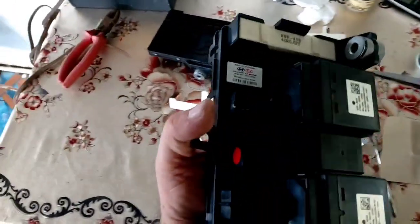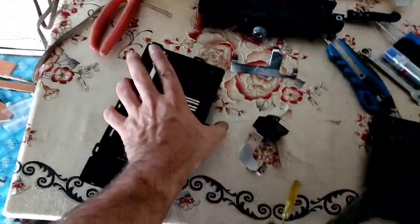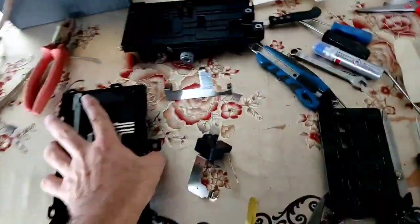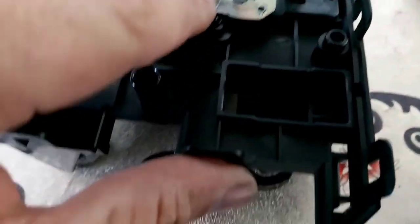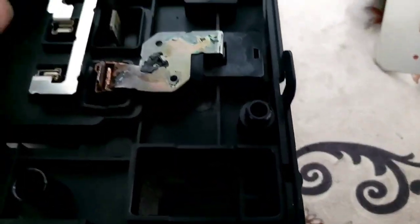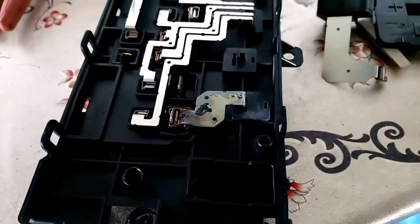Let's see if you can identify this component — this is the power relay assembly, also called the junction block. The first sign I saw when taking this apart is this cover over here melting. And look what we found in the negative main contactor: the connection was completely melted. I already cleaned it, and apparently this is a common issue in Hyundai vehicles — there's actually a recall about this part.